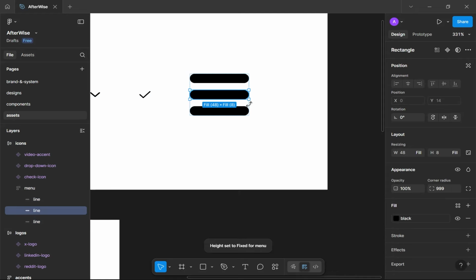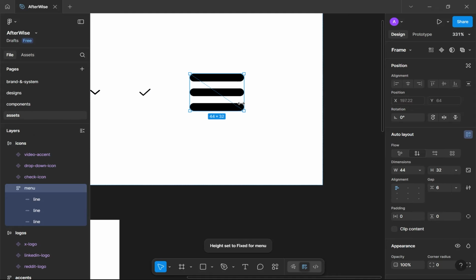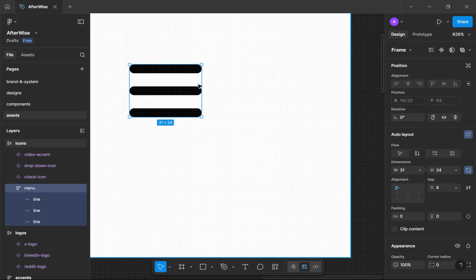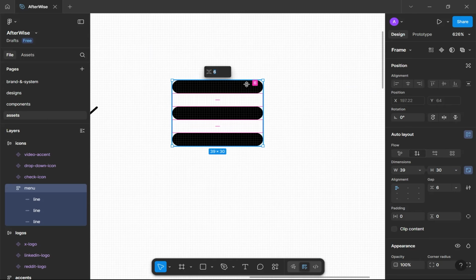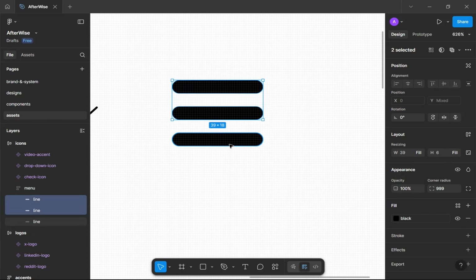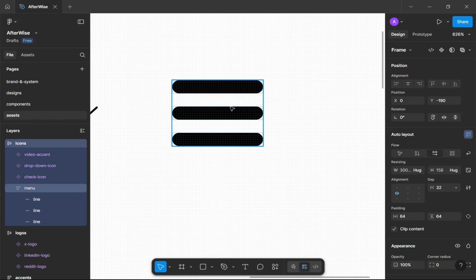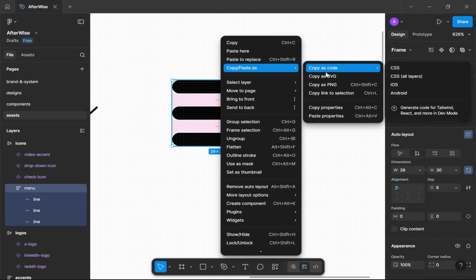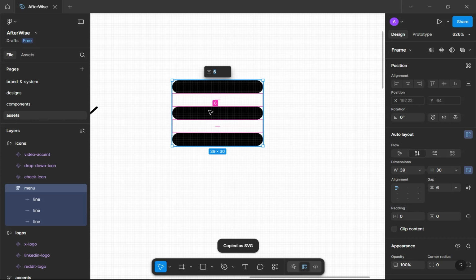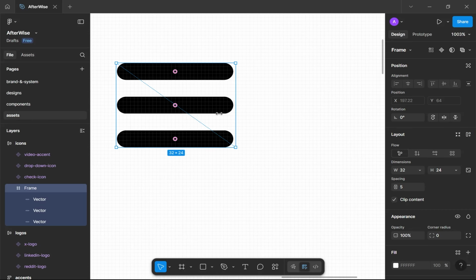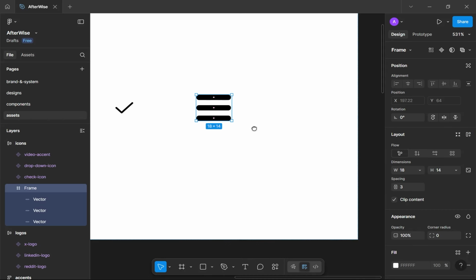So now when we resize it, it should resize correctly. Now let's just resize it to 24 maybe. Maybe we also don't want to change the height, so fixed. Actually, after this, we can just copy as SVG and press Control Shift R, paste as SVG. Now we can just do this perfectly.